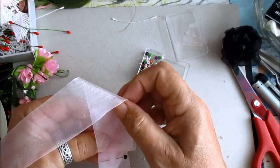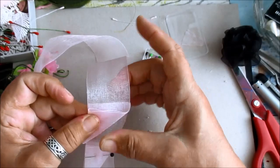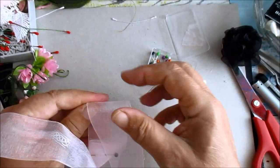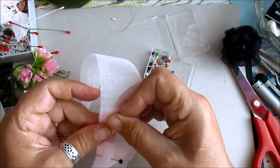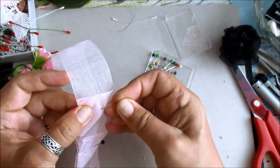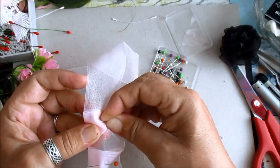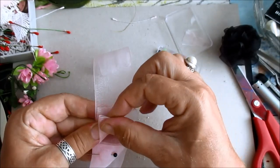Forwards, backwards, corner to corner. And you can use your finger and thumb underneath to grip it, so you don't lose it. Okay. About an inch, bring it forward, take it back, corner to corner. I mean, it doesn't have to meet exactly, but as long as you're getting this fold in it. Bring forward, go back. Bring forward, go back, corner to corner.